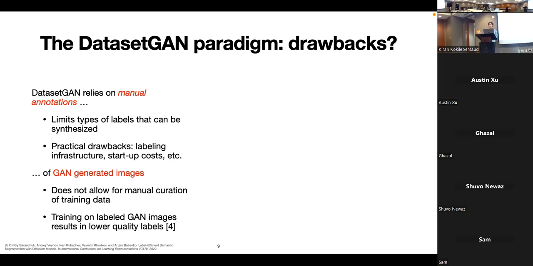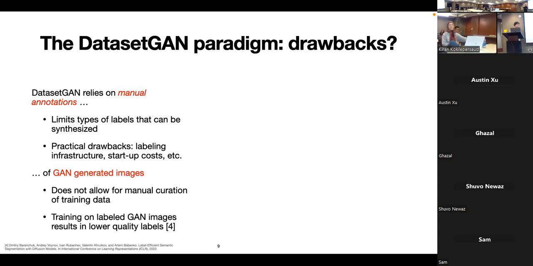And second, it imposes a lot of practical drawbacks. To use this framework in a new domain, or for new labels, you'll need to obtain fresh new annotations of GAN generated images. And this brings us to our second point. The images that are labeled themselves are generated from a GAN. This limits our ability to manually curate our training sets, right? We'll need to keep drawing images from a GAN until we receive an image that, hopefully, has properties that we may want. And we'll talk about this later when we discuss the long tail.